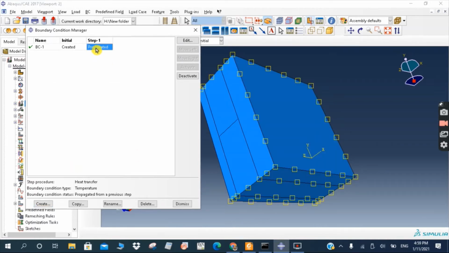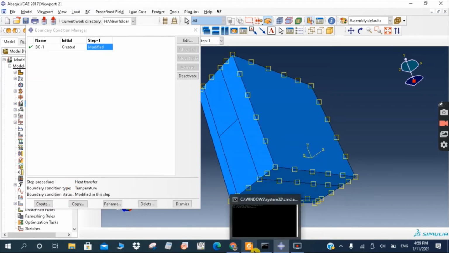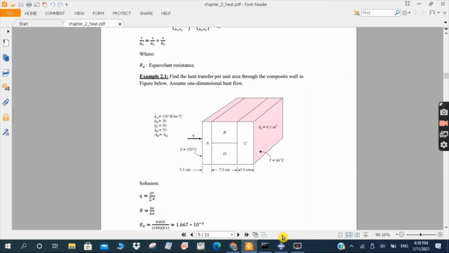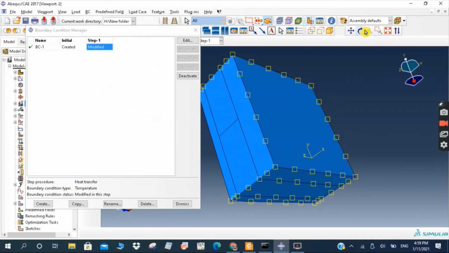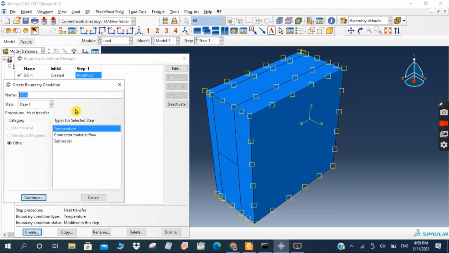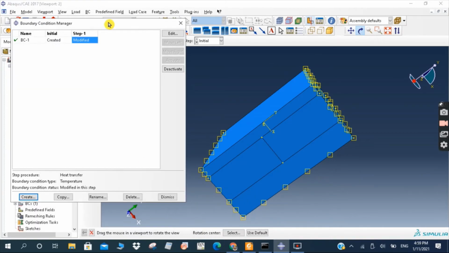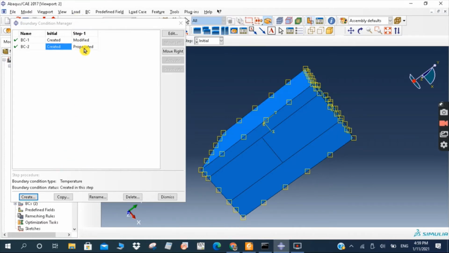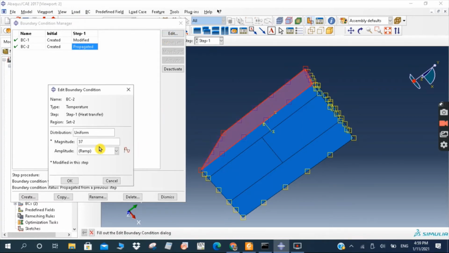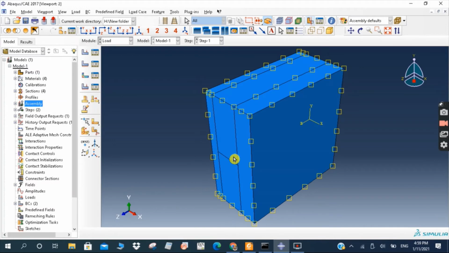Okay, then we modify this step category, say modify 66 degrees magnitude, as we have given this much temperature in one side. The other side will put temperature in initial step, then later will modify. First we create in initial step and later we modify the magnitude. So here, okay, and we modify the magnitude. We have maximum temperature of 370 degrees C. Like this, you put in this way.